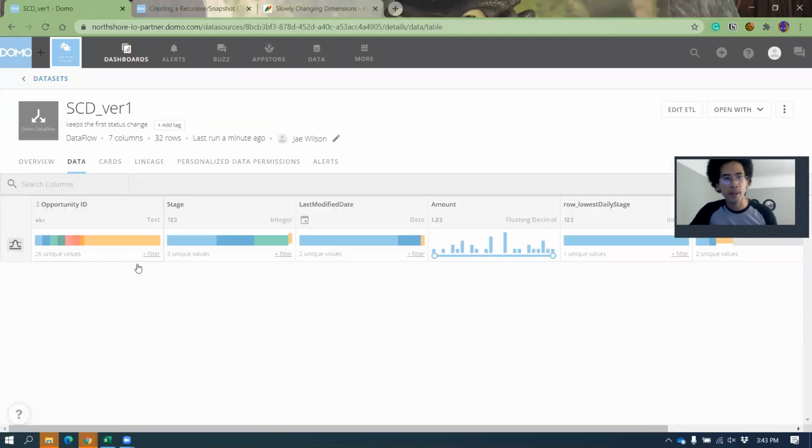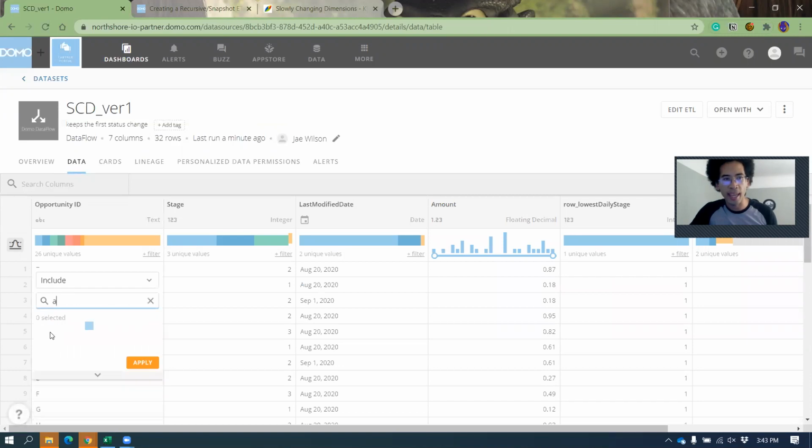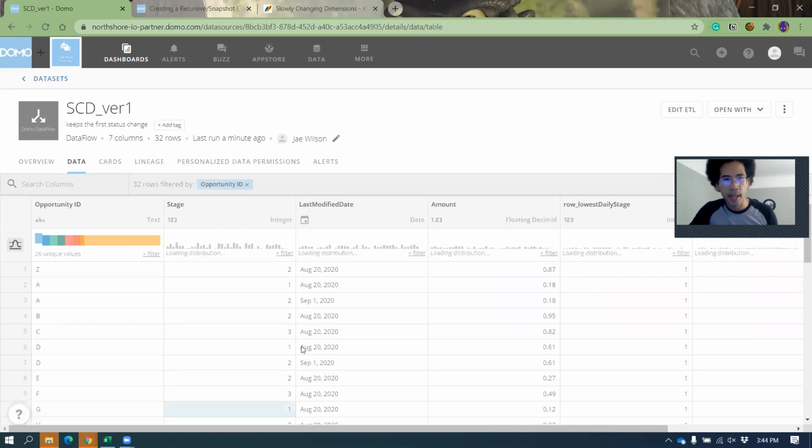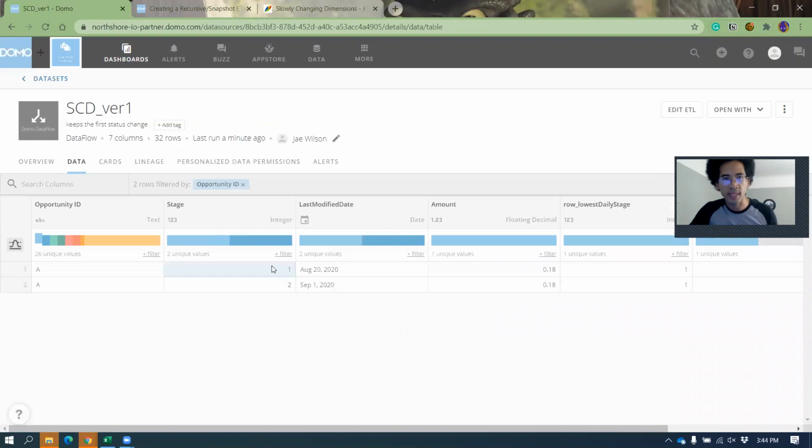Because remember, for opportunity, let's say A, I have 2 cases where the stage changed, and that's correct. But for opportunity G, remember, the opportunity stage did not change between August 20th and September 1st. It stayed at stage 1, and only the amount changed.